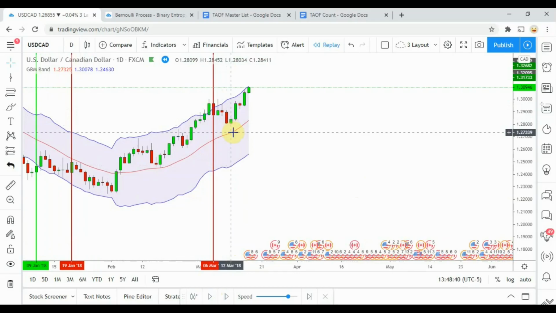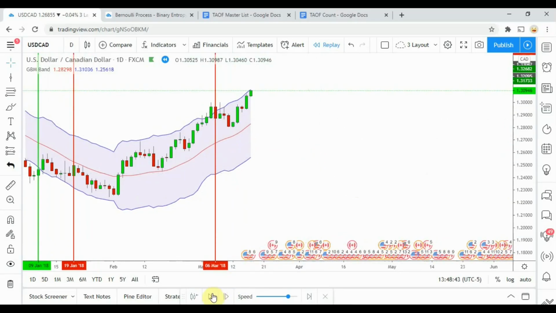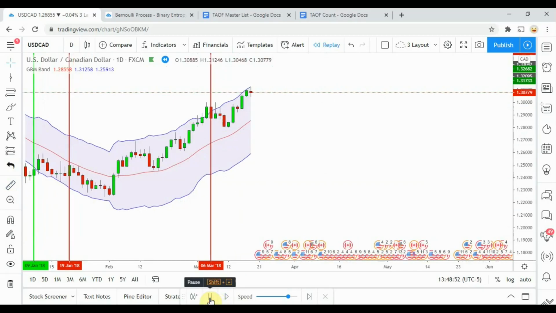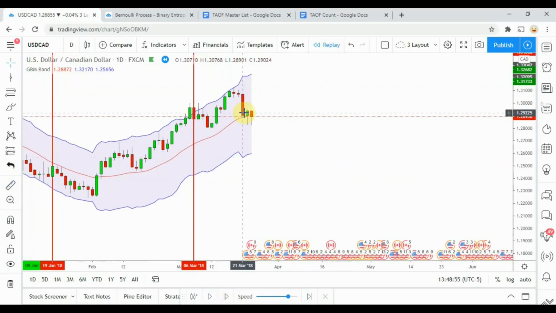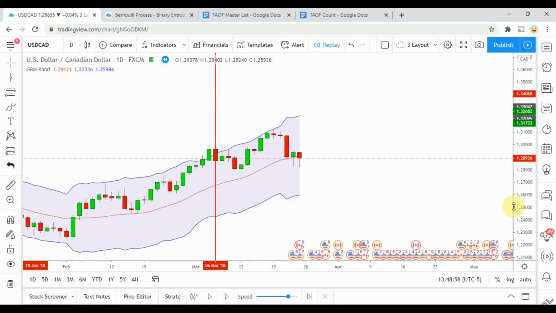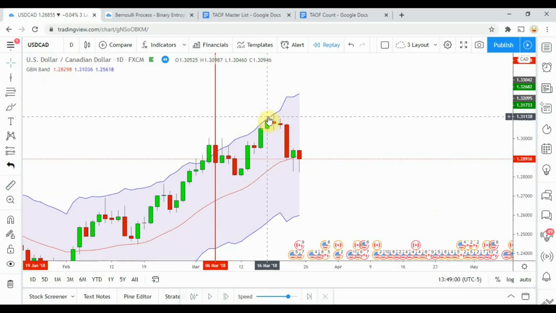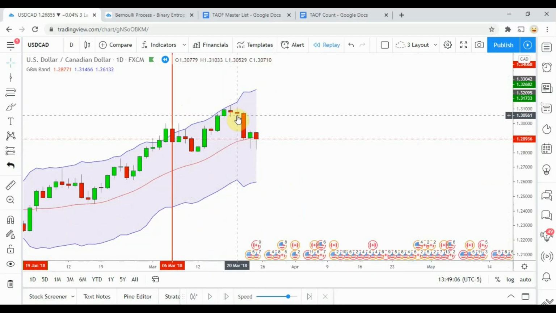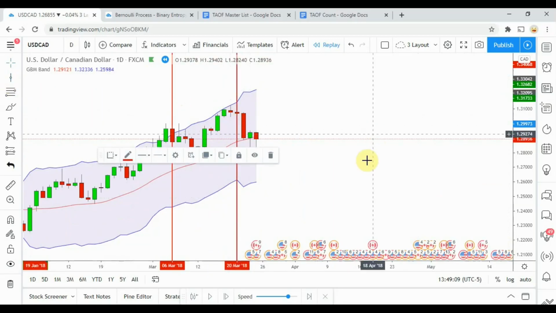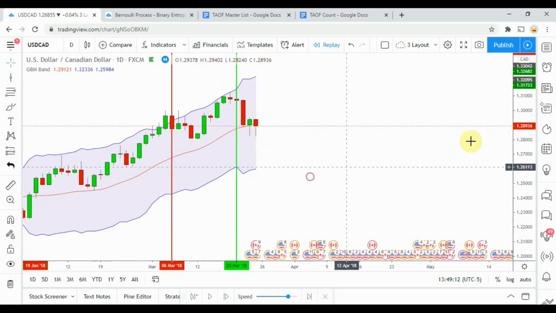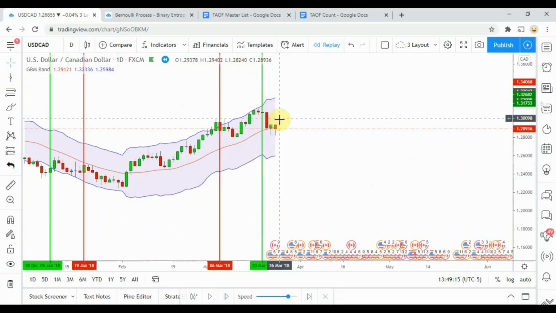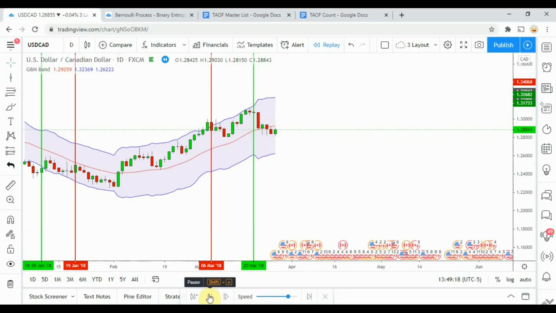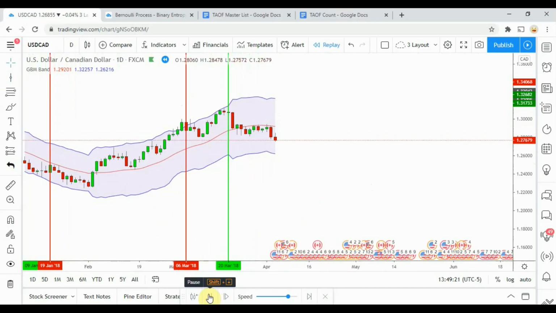It did make a slight pullback to the downside here before it then took back off up. That would not have gotten us to 80 pips either. So let's keep playing it out. It looks like right here the corner of this candle is touching the upper band, so the next candle to close below would be this one right here, and we get to take profit rather quickly. Let's go ahead and keep playing this out.